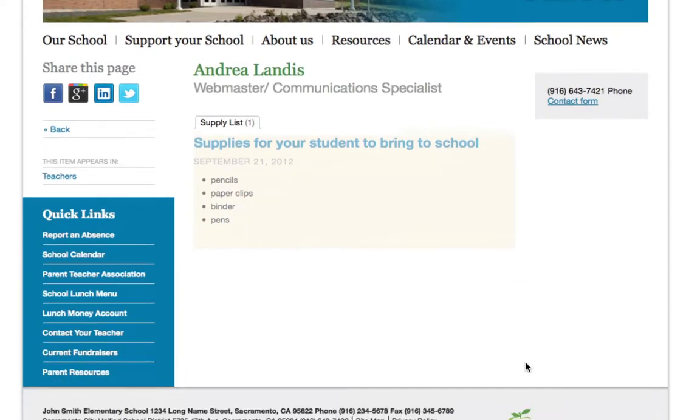And now you'll see that under the supply list category, I have this post I just created. And again, it's a draft. You know it's a draft because it has this orange background to it. And you always want to look at everything in a draft form before you publish it live on the website, just in case there's any spelling mistakes or you need some approval, whatever the reason is. You always want to look at a draft before you submit it. So to me this looks great, but now I need to go and publish it.